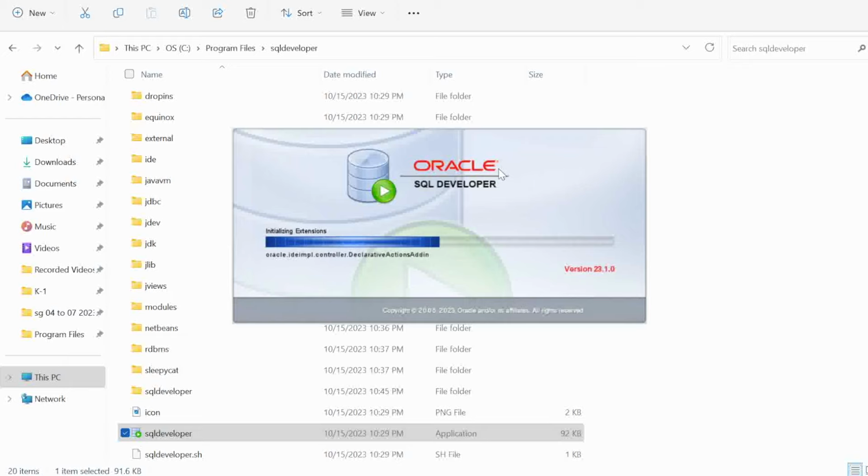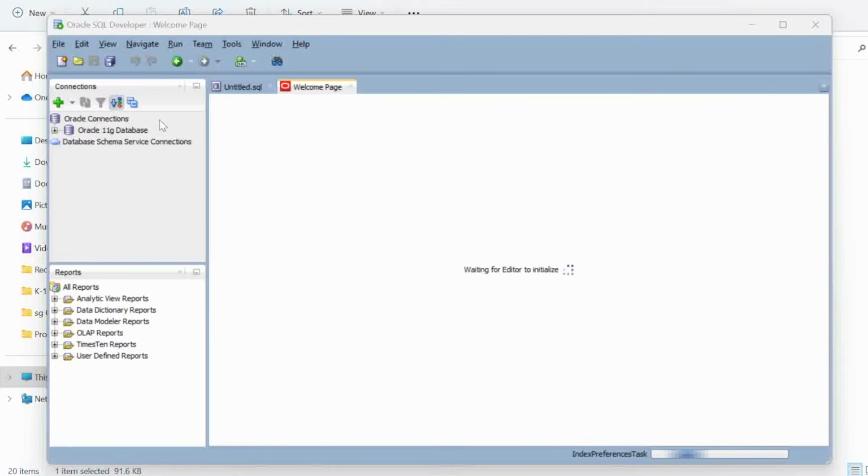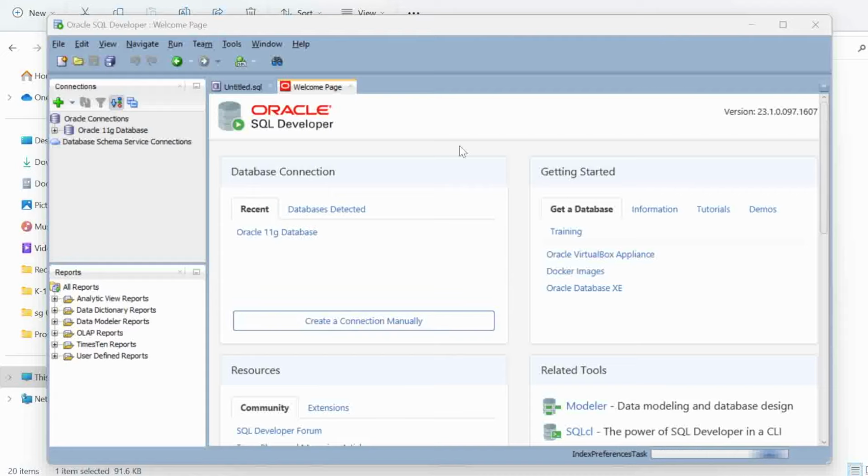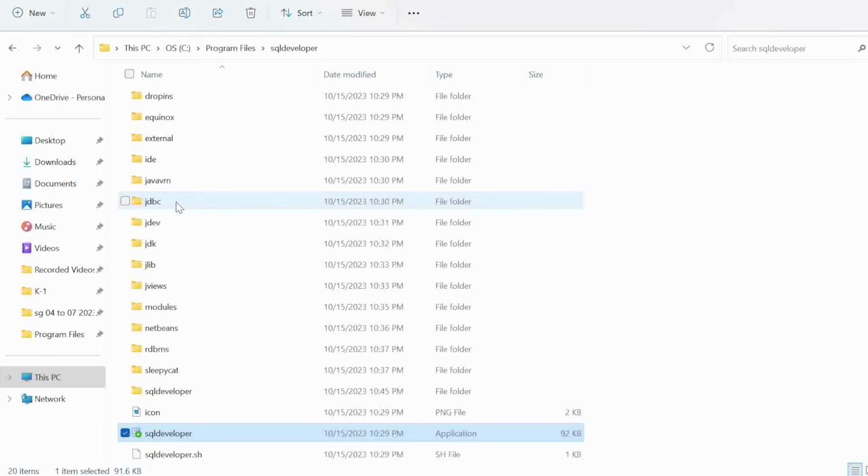Now, since I've had this previously on my machine, it is bringing in some previous settings that I've got already in here. If you're opening it for the very first time, you may be asked at this point to enter a JDK, in which case, when you click the browse button, you want to navigate to your JDK, your Java Development Kit folder. So just a heads up, if you get prompted for that and you need to select a location, that's what you want to pick.